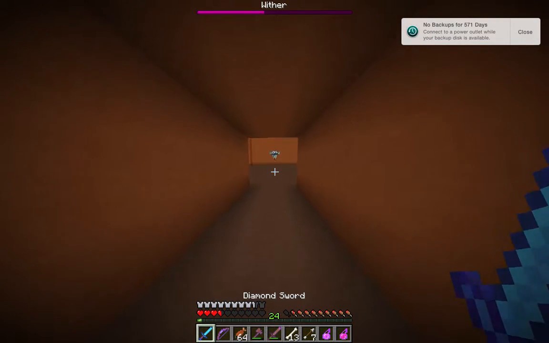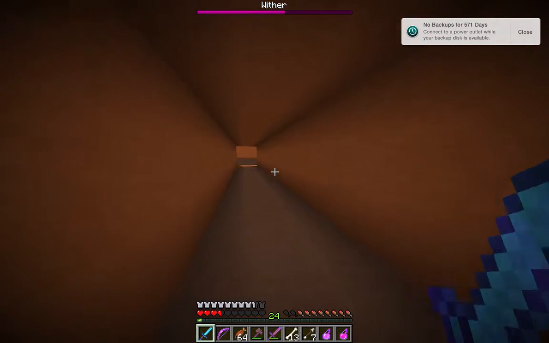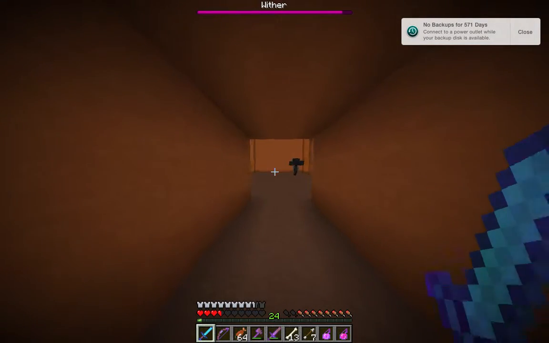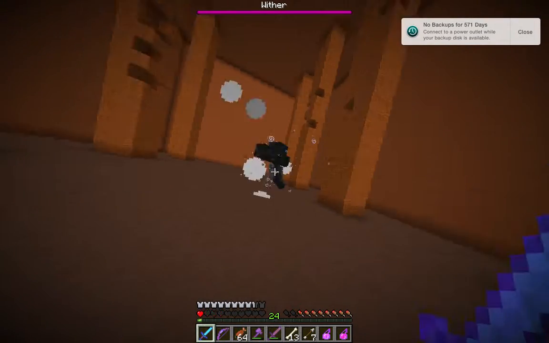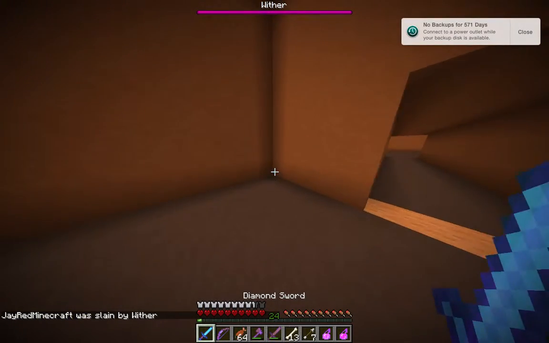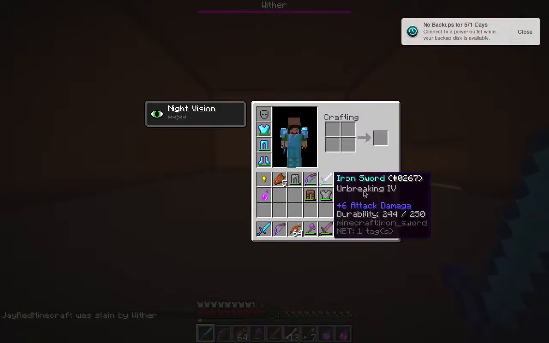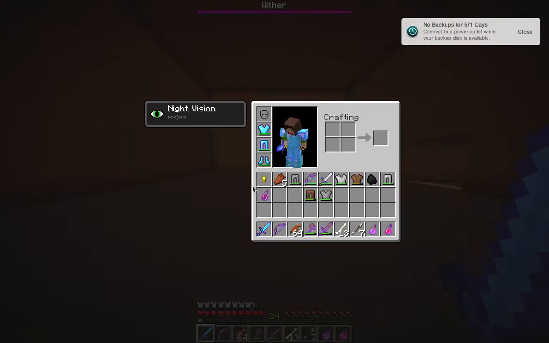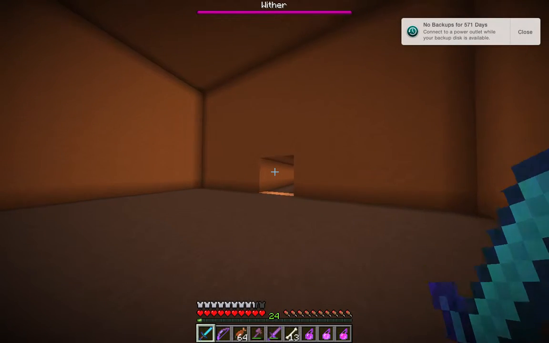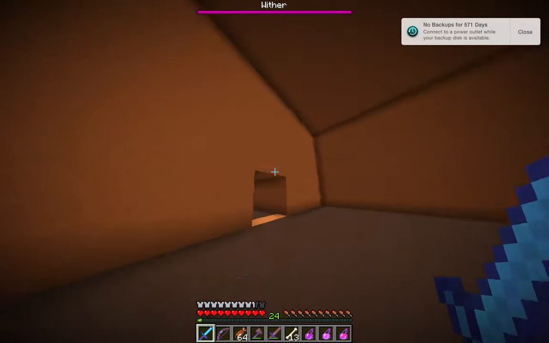Ooh, who's standing? Oh my god, we're fighting the wither! I was slain by the wither. That's the boss fight. What? This is not even fair. Yeah, withers kill you in one hit. I don't even have that good of armor. Yeah. I guess we have to for the video.